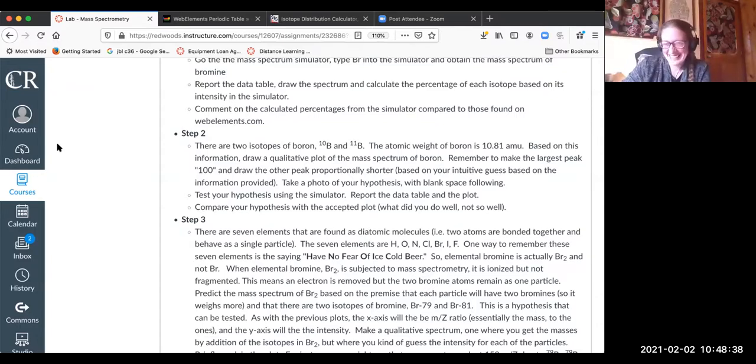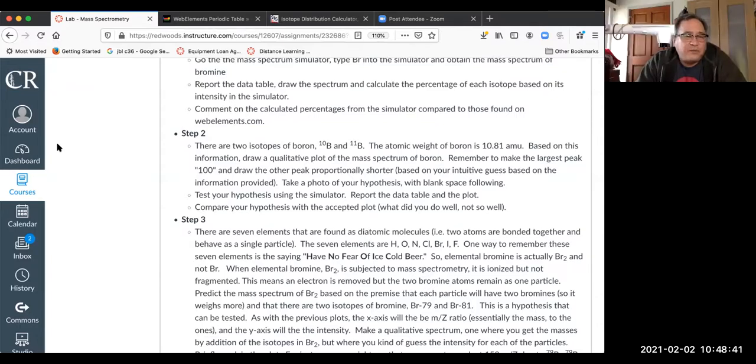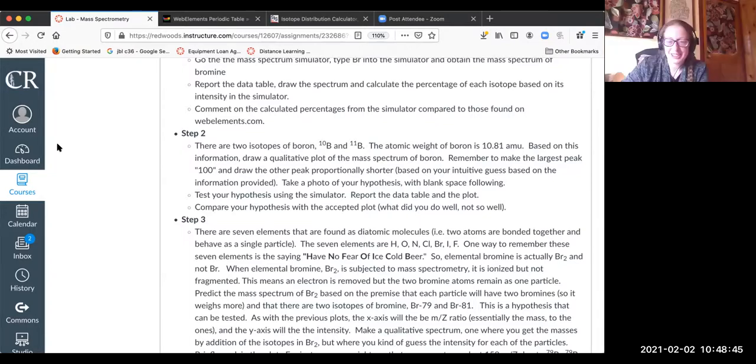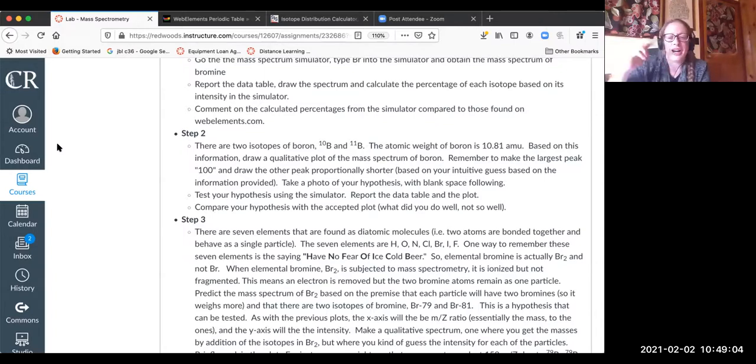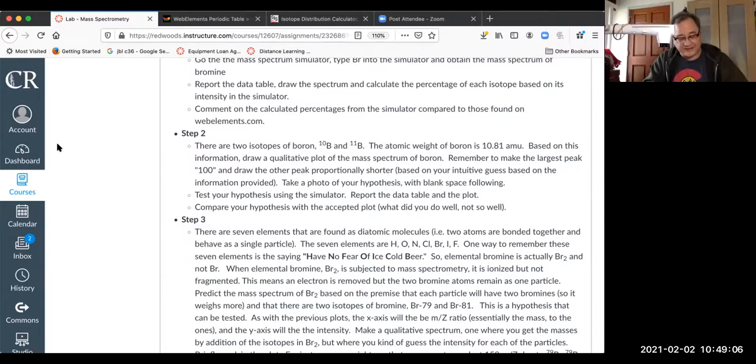So here, take a look at the atomic weight of boron. What is there more of? Boron 10 or boron 11? 11. So that's my hypothesis, correct? That's your hypothesis. So you're going to draw a spectrum that reflects that. The largest peak will be at 11. And intuitively, you want to draw the 10 peak. So you want us to draw a hypothetical hypothesis one. Yes. So here you're going to write, let me show you what I'm expecting.